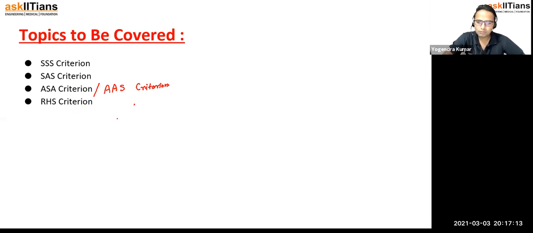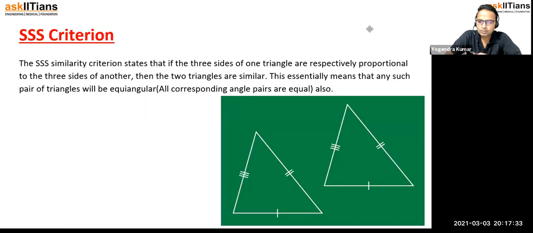So basically what we are saying is, if these criteria are fulfilled, we say that our two triangles are congruent to each other. That is the main idea. We need to define them and understand them correctly. So let's get started.